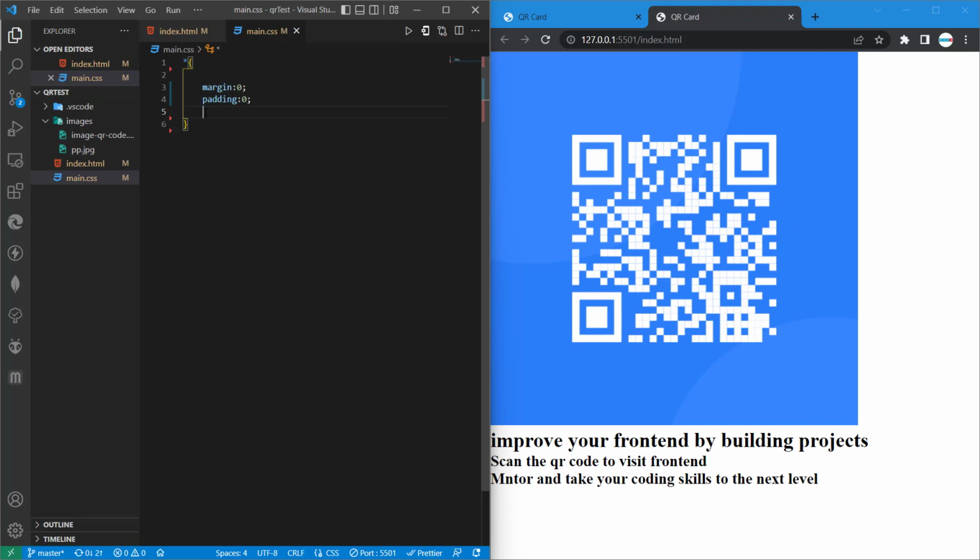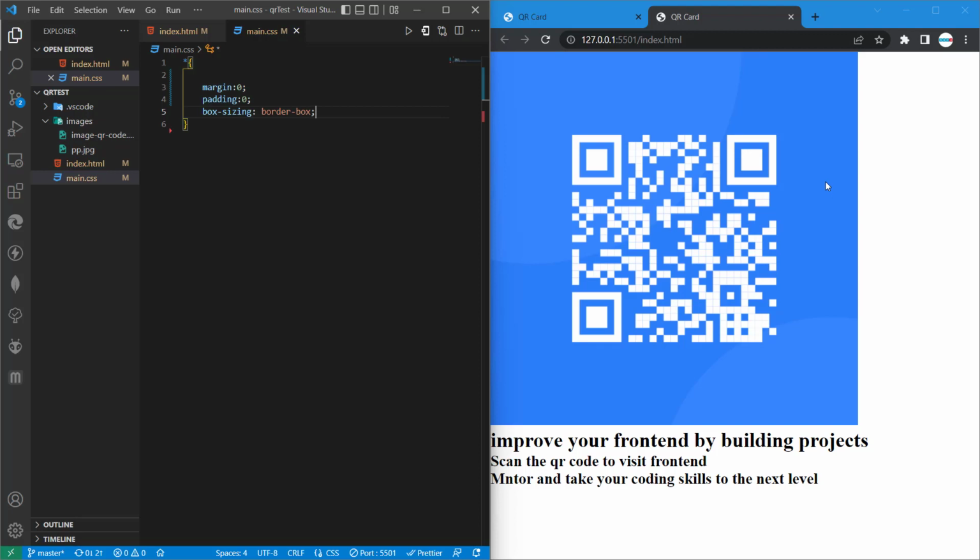Then we want to give it a box sizing. So box sizing, just so we get the exact size for our shapes, or our card, or our containers. I'm going to use border box. You might want to read the documentation about box sizing. If you have a width, the width of the container or the element plus the border plus the actual width that you give to it is going to be the width of the container.